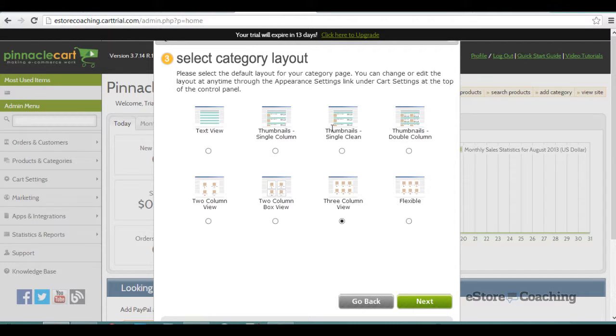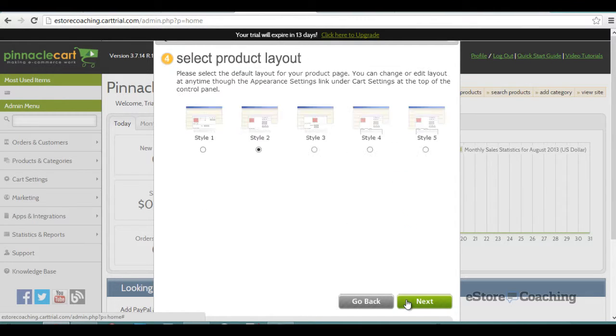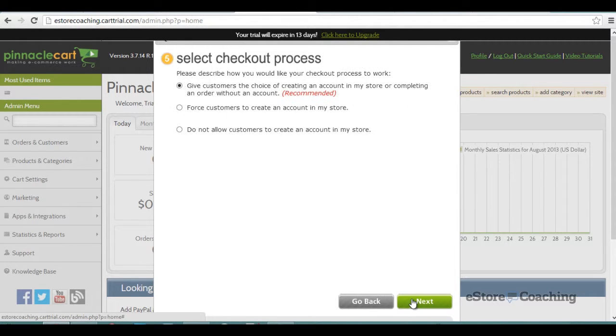So right here we're looking at the category layout. You have the option of selecting the different layouts over here, and then you can select your product layout as well. 5 different styles. And also you select your checkout process.